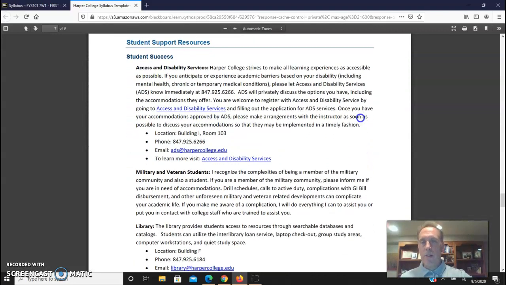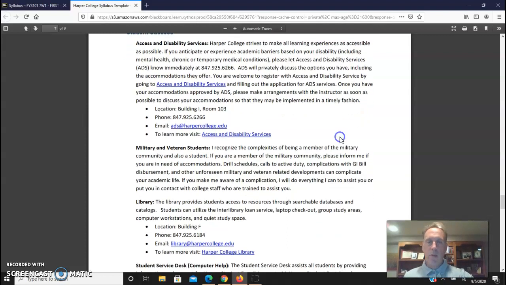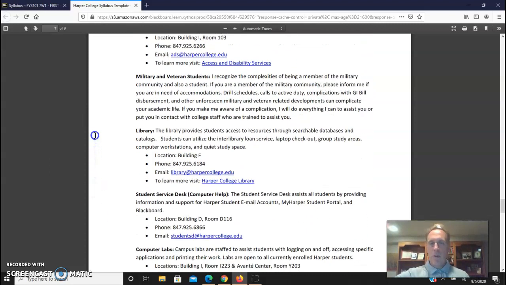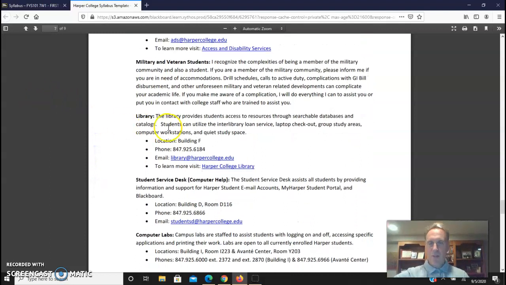So when we get down here, there are different services, and this is where the syllabus actually becomes pretty important too. These are things that the university provides to the students. Like access and disability services, they'll reach out to me and tell me, hey, by the way, you have a student who needs to have exams or a quiz read to them. And this is something I'm completely on board with. Many times I get an email long before the student reaches out to me to let me know of the issue. So if you have something like this, let me know, and I'll be happy to help you out. But here's their information. Military and veteran students, we have services for them on campus.